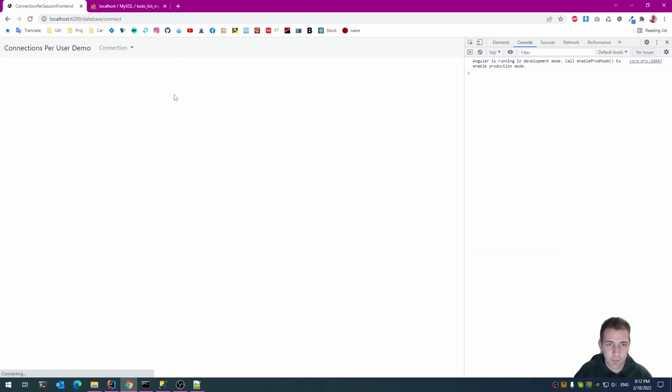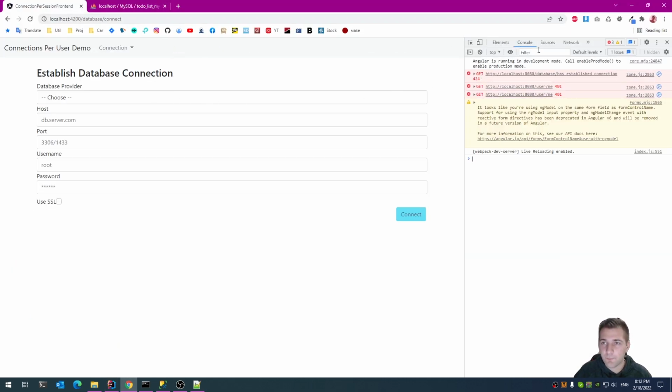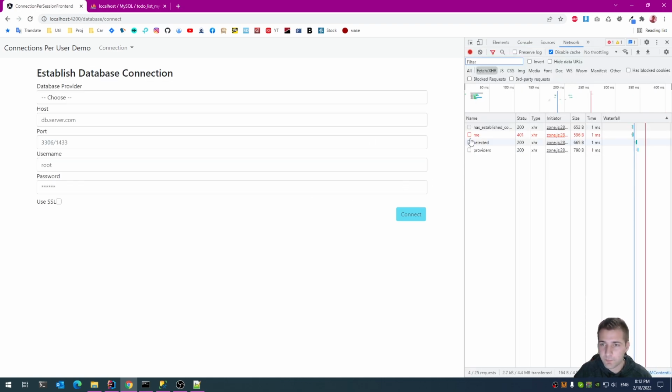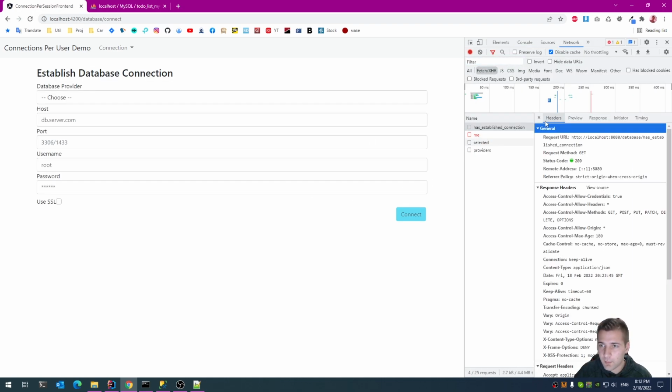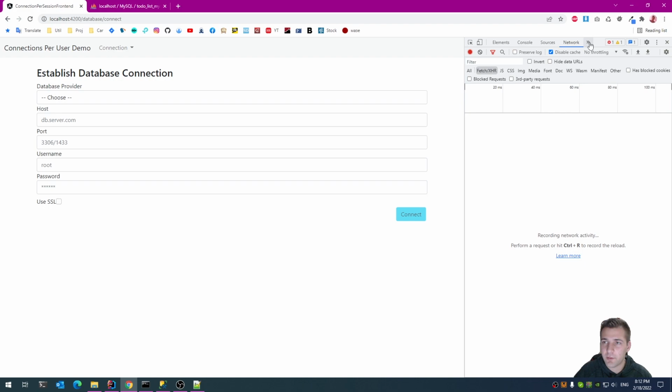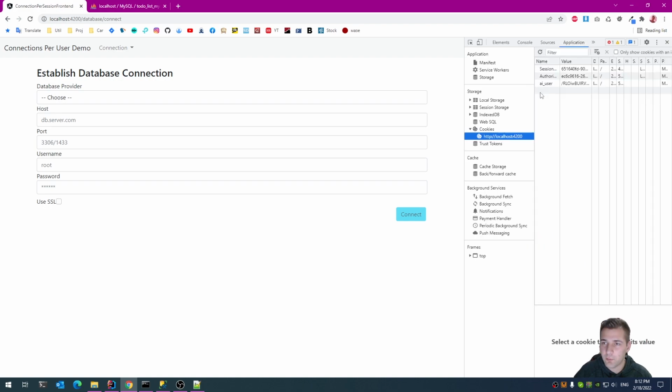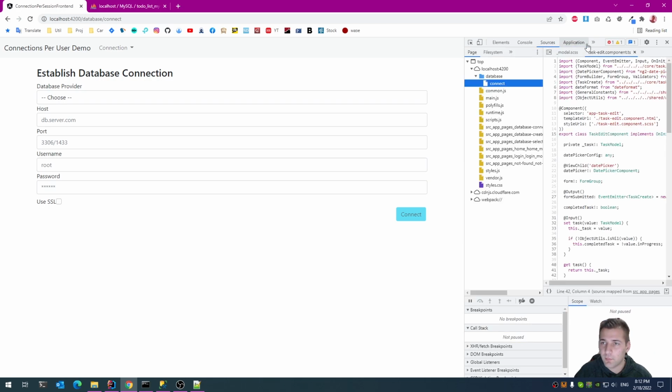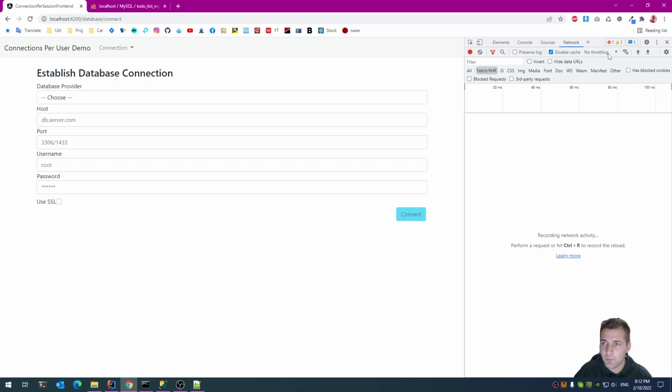Just to give you an example here, let's see the network tab. And here it is, the session token. And what happens if I, for example, go to application and clean the cookies? By the way, the session is stored in the cookie, that's why we need to do that.